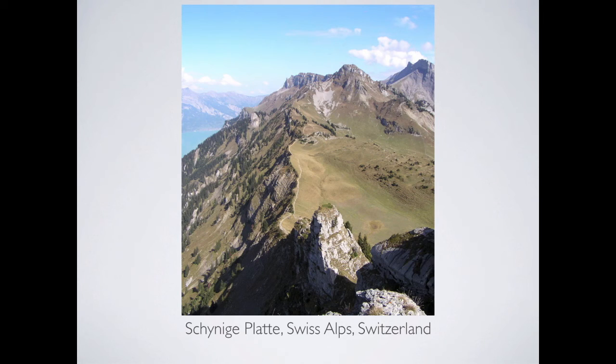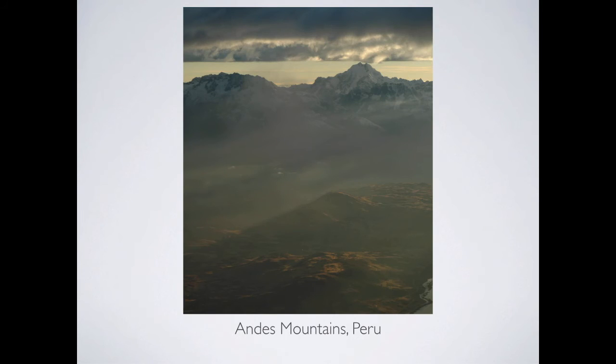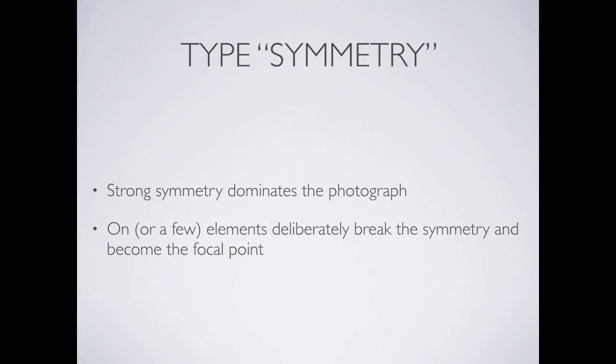Maybe it's something like this, up in the Swiss Alps. And what we can do here is follow the little trail that runs along and runs along, and goes all the way through the image. And that causes you to start to look at the image and get interested in the image, right? So maybe it's a road, a trail, something like that. Next one is an example, and it's too dark to see. You guys can see it better online afterward if the website works again. But it's a lot about this mood. This was up in the Andes again, and it was the way the light was hitting, kind of trying to capture that particular moment.